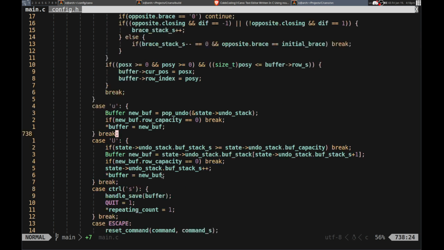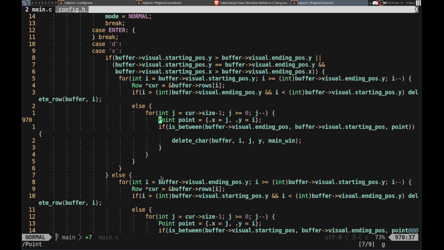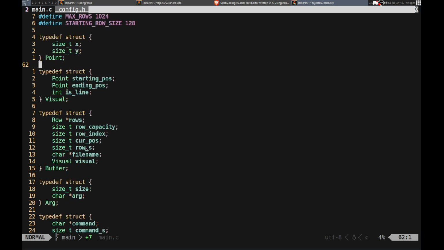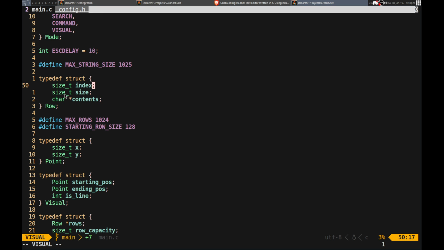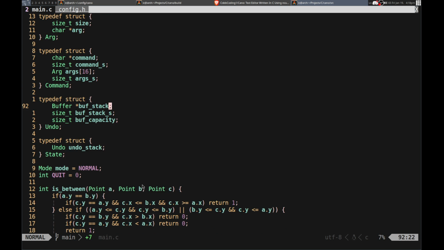Here's what I think is a good idea. Basically, I have this point structure here, right? It has an X and a Y. That is what we use for the position in the row. In the row we have the index and the size, and also in here. So this is actually where you would update the current position and the row index. These correspond to a point, basically. They could even be conforming to a point, but I didn't do that.